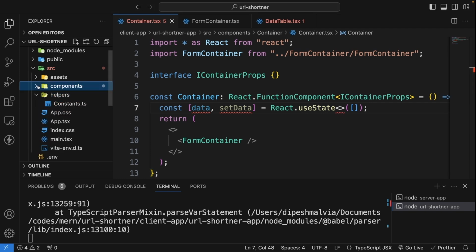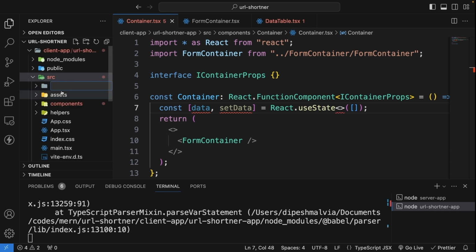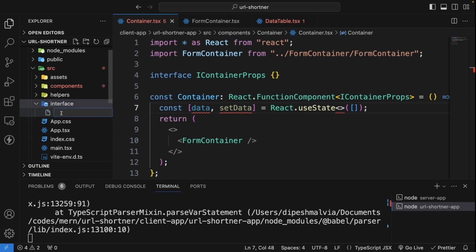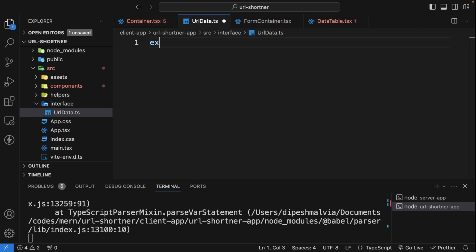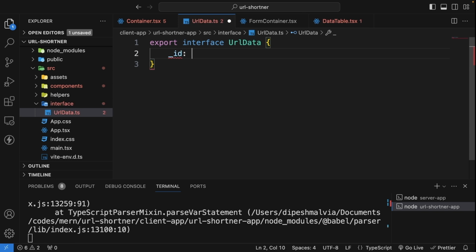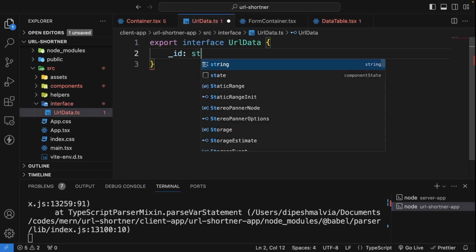So I'm going to go here, and then I'm going to create an interface. So I'm going to go to source, and I'm going to have the interface. Now let's create a file here, and the name of the file is urlData.ts. And here I'm going to have the export interface UrlData, and the type of our data will be: we are going to have the underscore id, which is going to be a string.